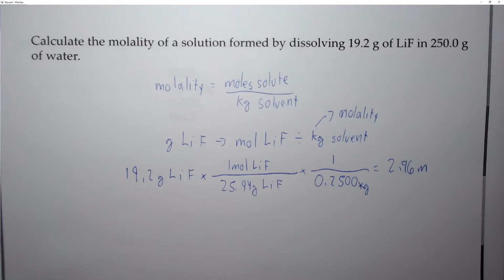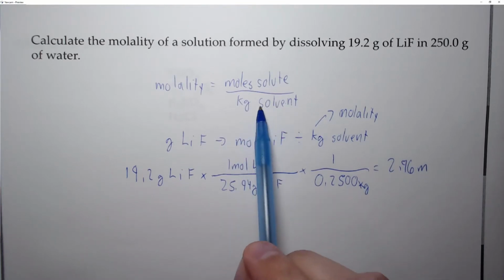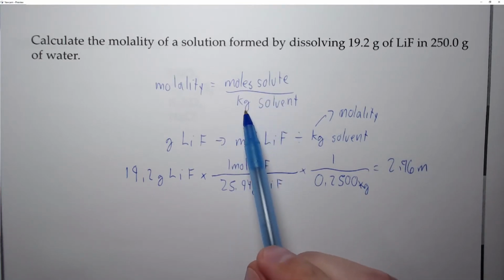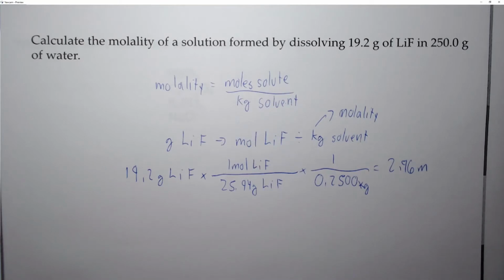Again, as I mentioned before, molality will not change as temperature changes, but molarity will, because liters of solution will change. Cold water has a different volume than hot water. It turns out that water at 4 degrees C has its highest density. But there's a range in there, and the volume does change. The mass does not change, so we need to use molality instead of molarity. We're not actually going to convert the two here.